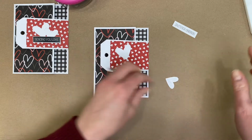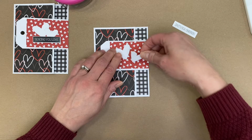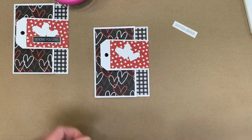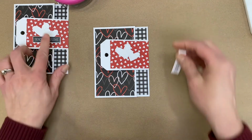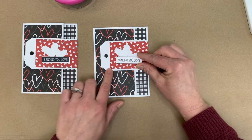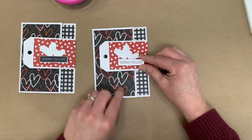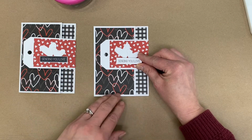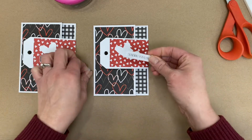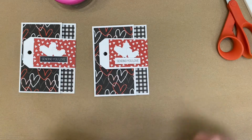One down there. One there. And then you have this Sending You Love sentiment. The colors will vary. This was made from a cut apart sheet from their line, and so there was lots of different colors. And stick that there. And that card is complete.